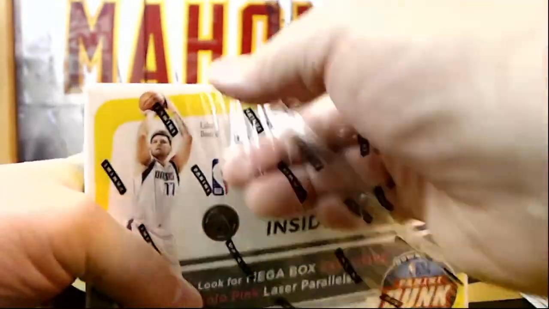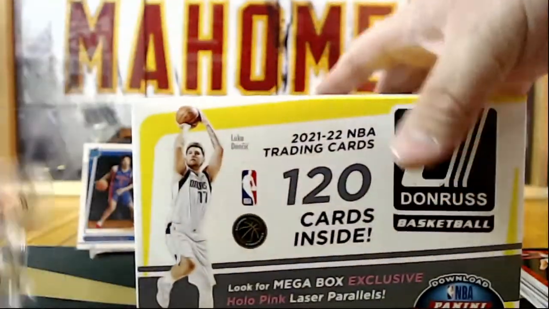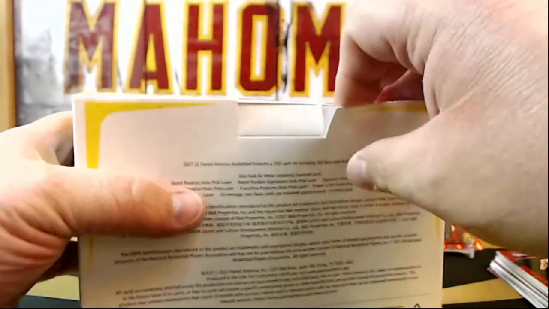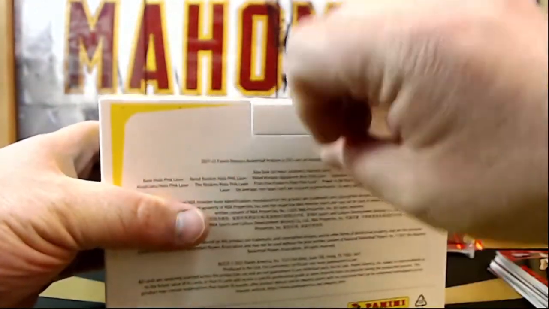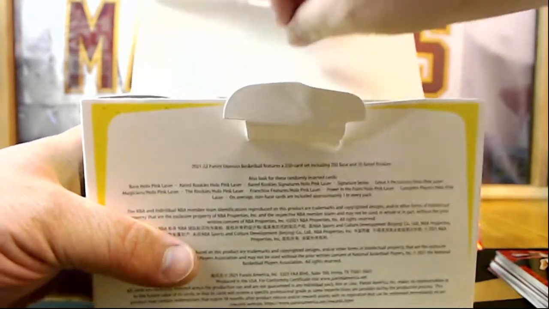We need to keep it going here. Magic did okay so far. The Pistons have done okay. Warriors have a Kuminga. I need to heat it up for everybody else.